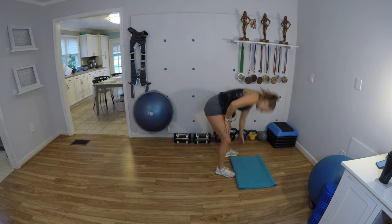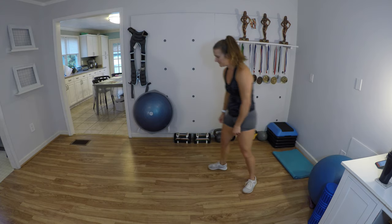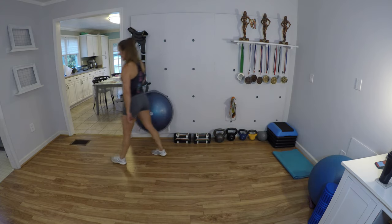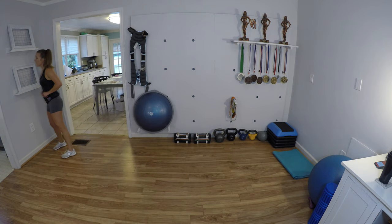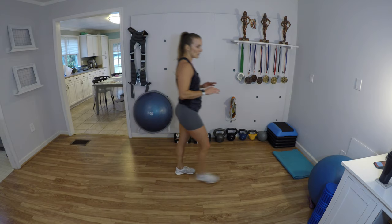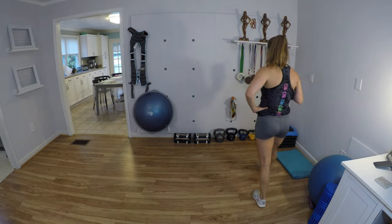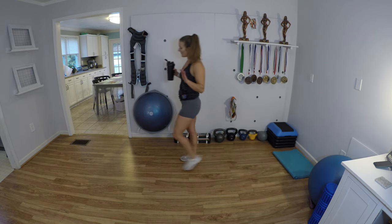Don't sit down, don't lay down. Stand up, walk around in your space. Allow your heart to gradually slow down. Grab your water, sip as you walk around in your space. This is part of the cool down here.